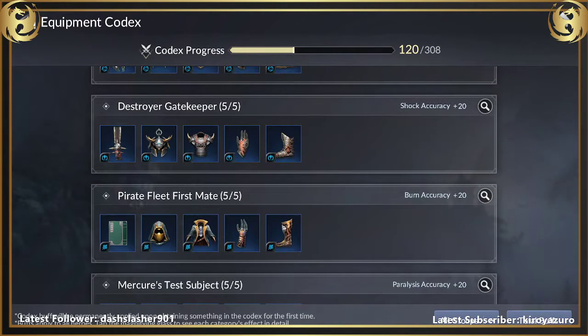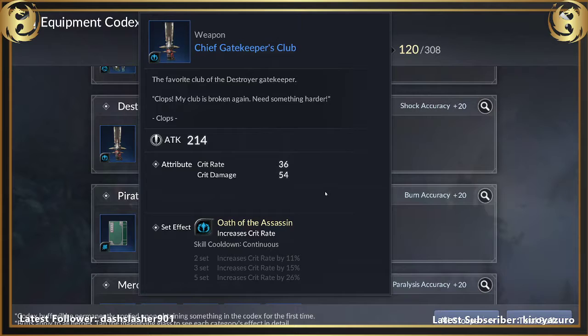Up next is the Destroyer's Gatekeeper. Now this one I love, I'm testing out right now, and I'm loving to bits. It's pushing me through arena. It increases crit rate. Now, crit rate is so undervalued in this game, it's insane.